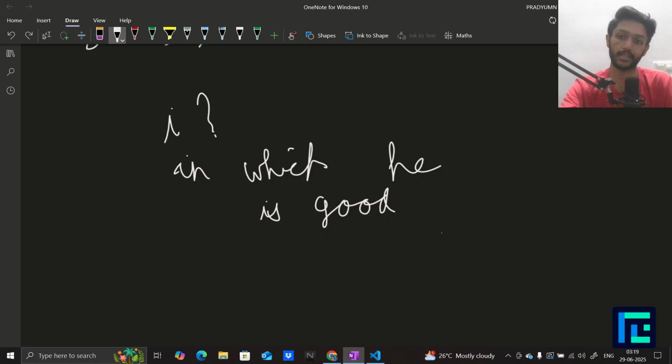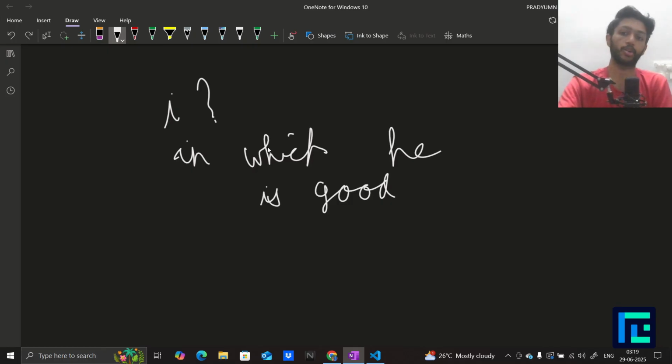And if he still has extra time left after doing all of those, then he can do the other tasks. So essentially you can figure out how many tasks at maximum he can do in the given amount of time.